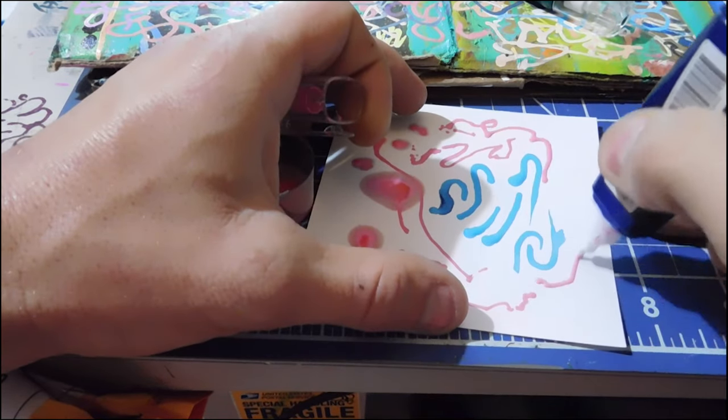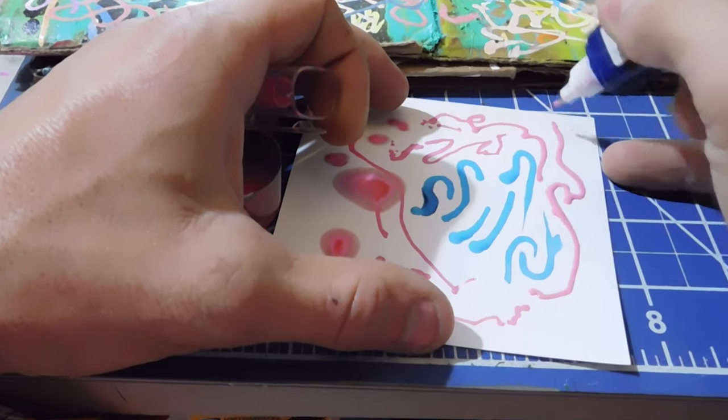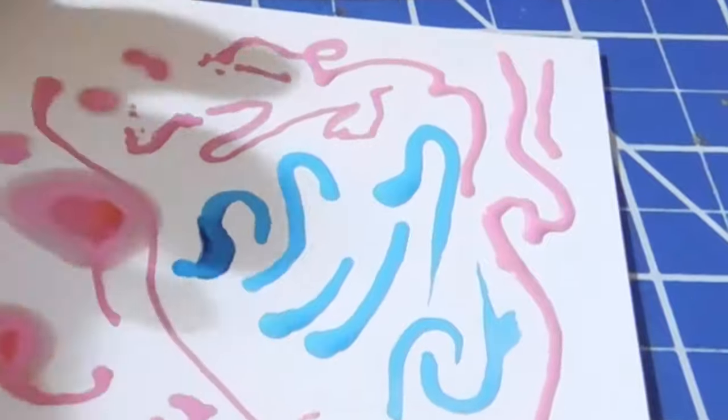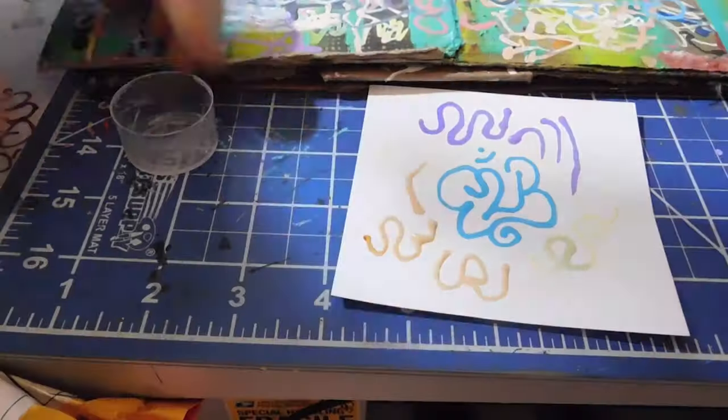Up coming here is a really good example of once you do finally get one flowing, you'll know. Because when you squeeze and push the tip down, you'll instantly create a nice big pool. And you can see how raised up this is. That's what you want. That's how you know. Like butter.